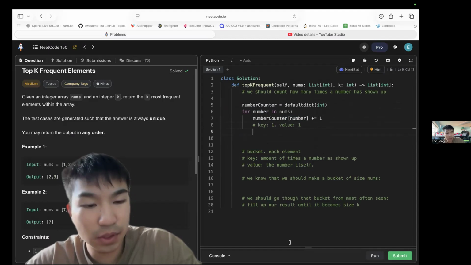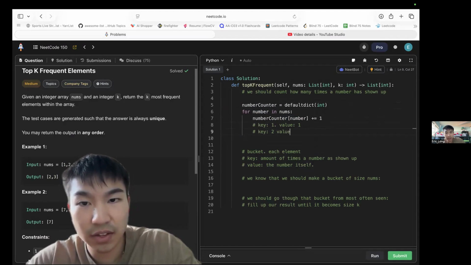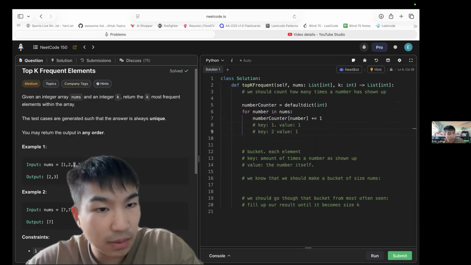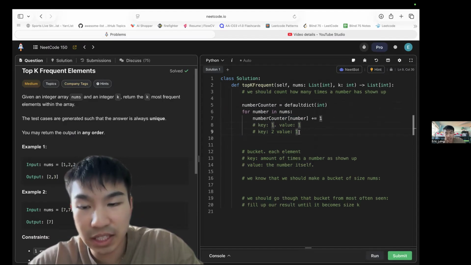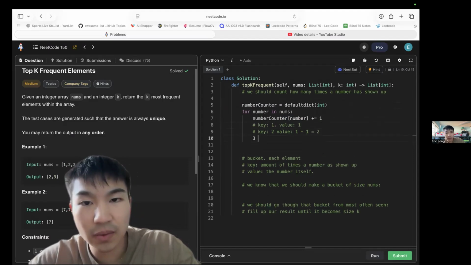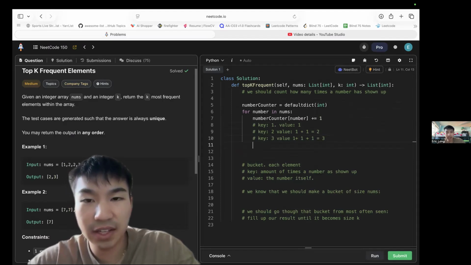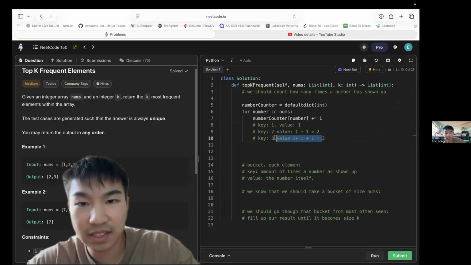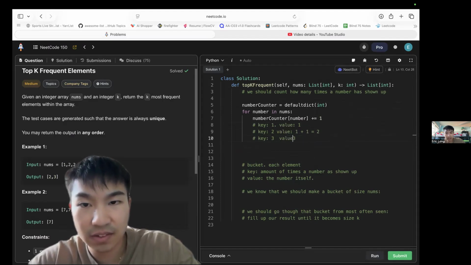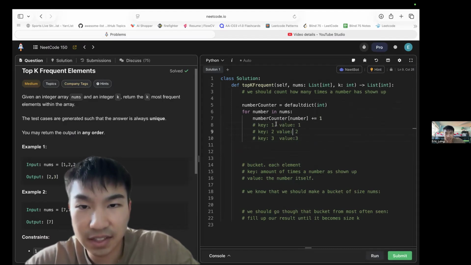If we go through two, the key will equal two and the value will equal one. But you see how two comes up again? So we'll just increment this value by one again, and this would equal two. And we would do this all the way. For example, for three, the key is three, and the value would end up being three. So this is what we're going to have in the end.